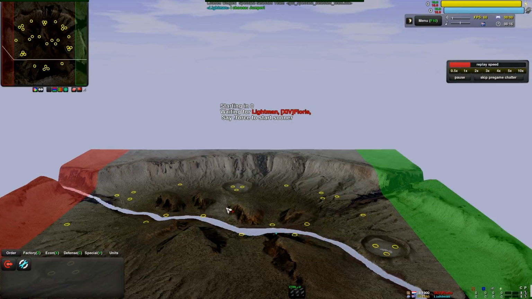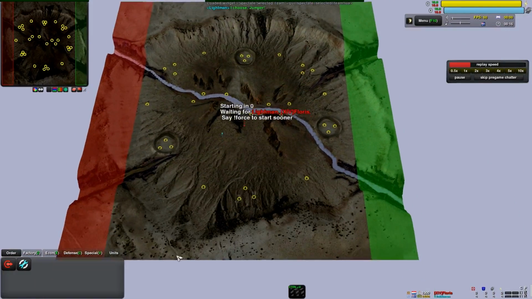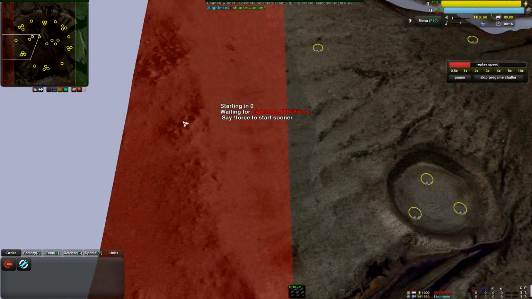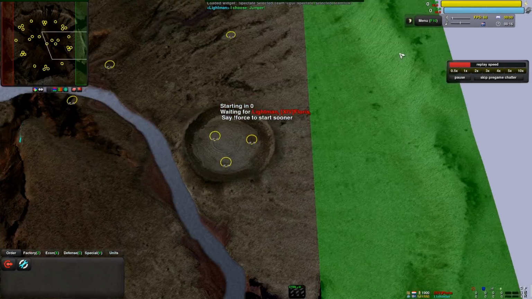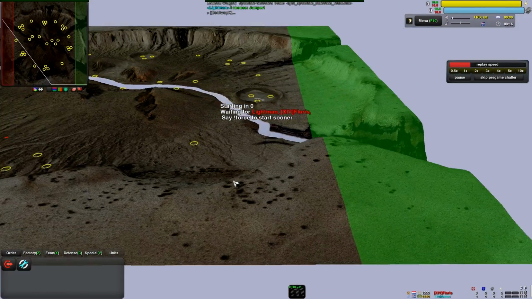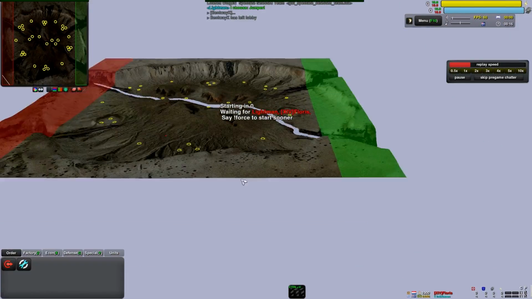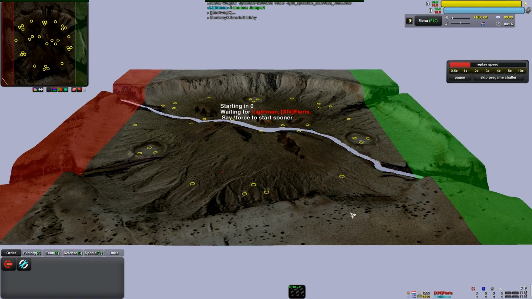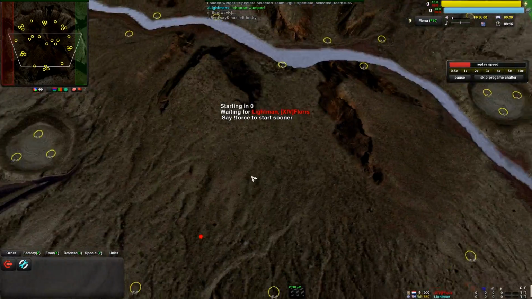A couple of cliffs along the sides, as you can see, although these ones, actually, I don't think are attackable. Okay, well this bit here looks attackable, and is it? Actually, yeah, it's meant to be attackable there. This one, and this one is not though.